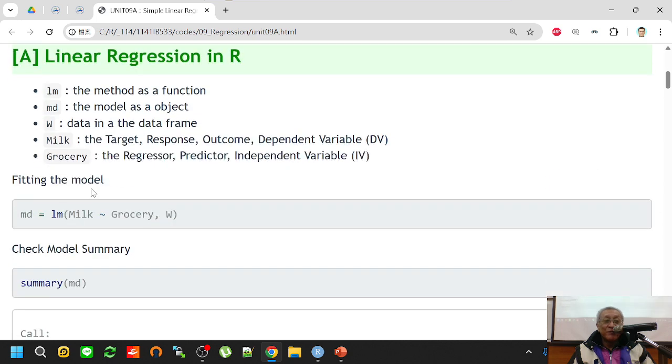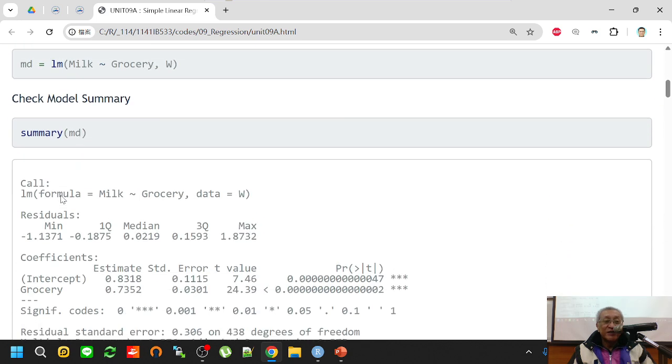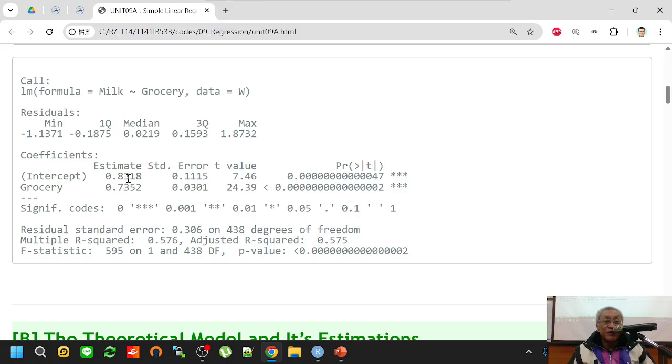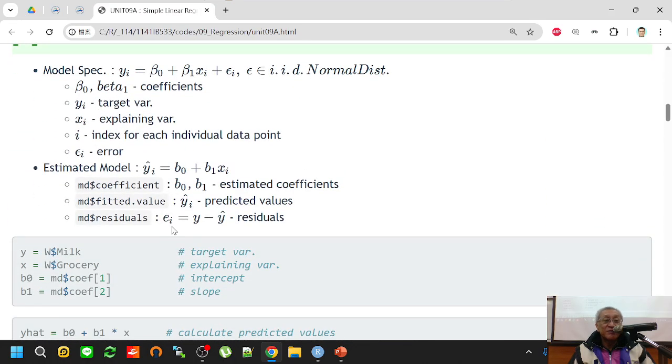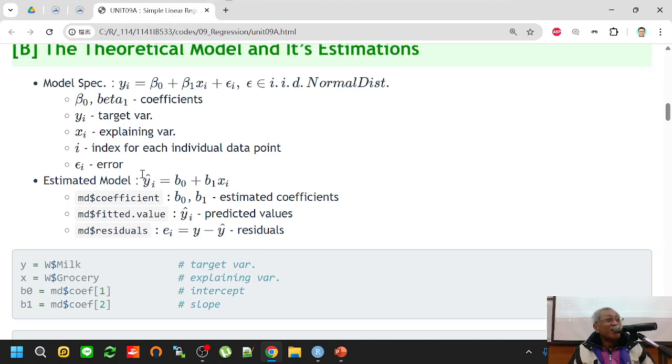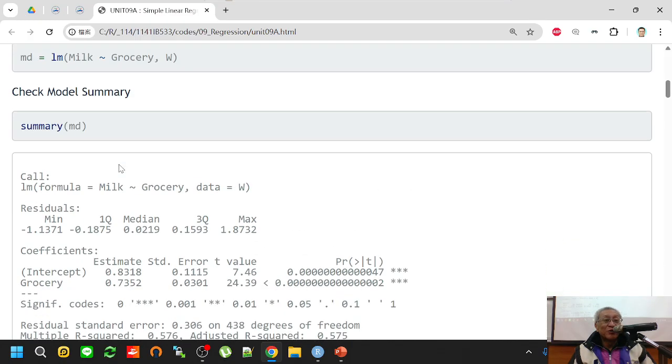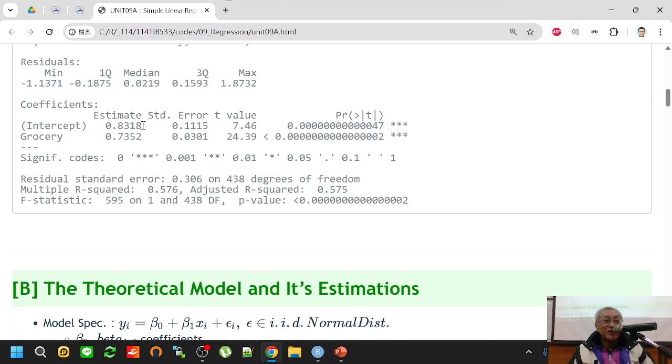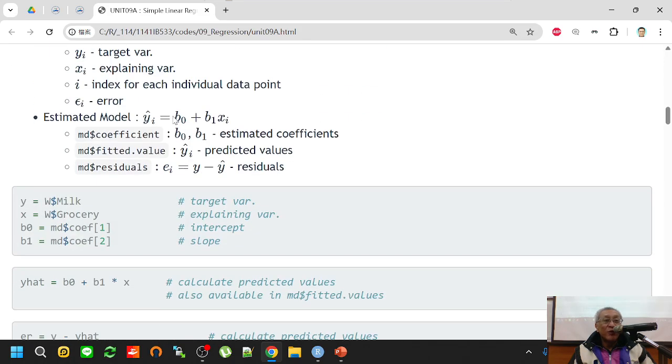So after we build the model, in the summary you will see the estimation of B0 and B1. With this B0 and B1, given x, we can estimate y, right? Building the model will calculate the B0 and B1 such that when we estimate y with this formula, the error is minimized.